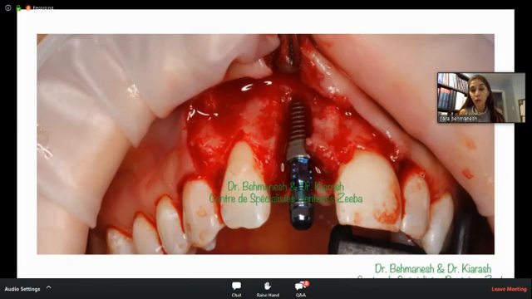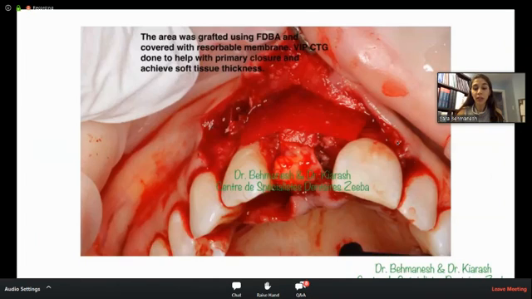So we use the palatal bone, which you're supposed to do in an immediate implant case on the incisor region. We place the implant and we have to augment the area. So I do the ridge augmentation by adding a particulate graft material and covering it with resorbable membrane. However, I want to bulk up the soft tissue on the area. So one way to bulk up the soft tissue is by using the VIP CTG, which stands for vertical interpositional pediculated connective tissue graft. So we're harvesting the tissue from the palate. We go under the flap and dissect it, and we rotate it and we put it under the ridge.